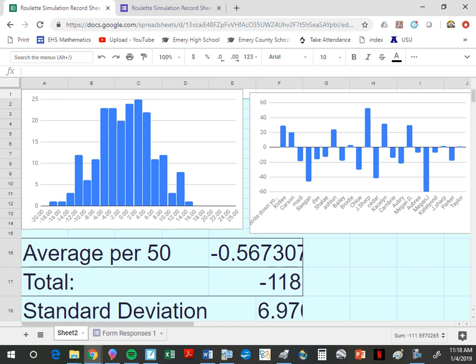So, next question. How much did the class win or lose per spin? So I'm going to take that negative 118 and divide it by 10,500, and I get 1.1 cents per spin, which doesn't seem like a lot, right? But the casino has an obvious advantage. Okay, and then below, draw the histogram. So we're just going to do a normal curve. So the normal curve, which is based at negative 0.56 with an SD of 6.7.